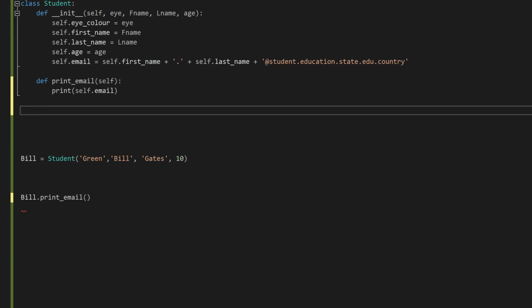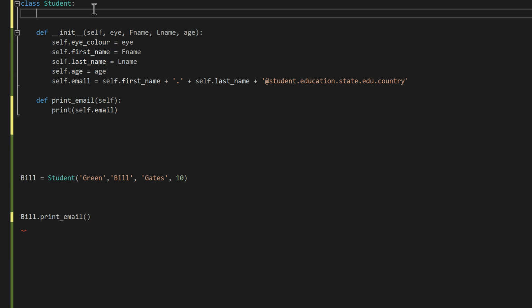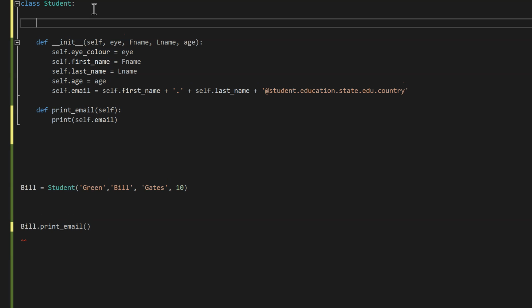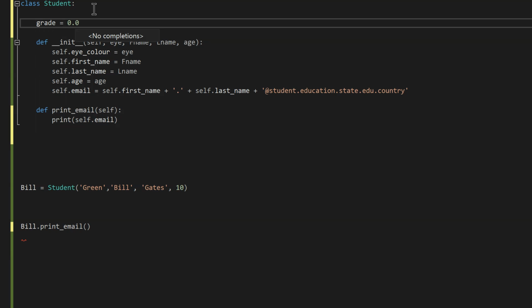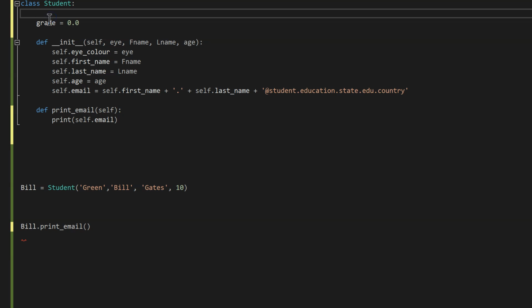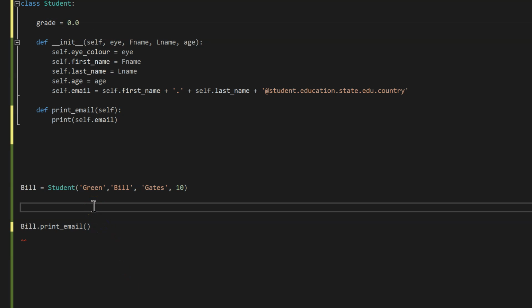But what if you wanted each student to have a default presetting? So let's go up here. Let's do default grade. Actually, I'll just call it grade. Grade equals 0.0. So this is the float grade, and it's 0.0. And what grade does is it's the same for every single instance of the class.